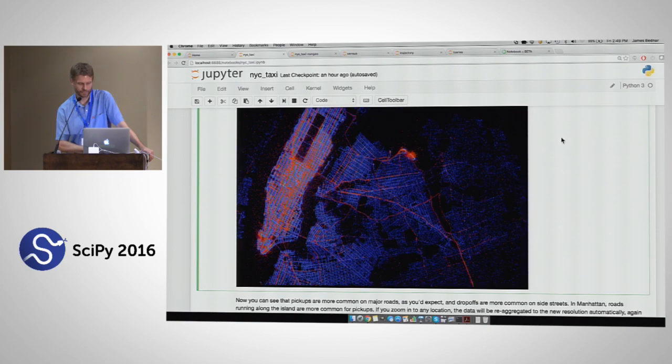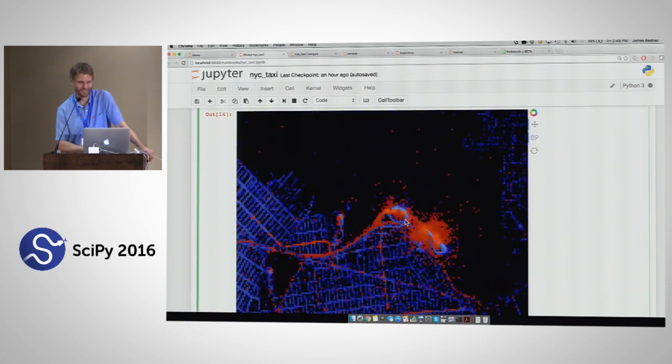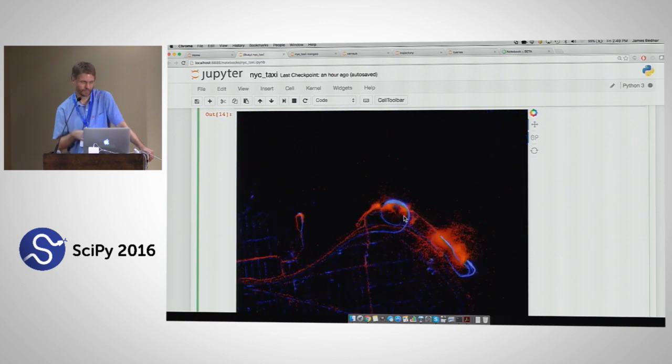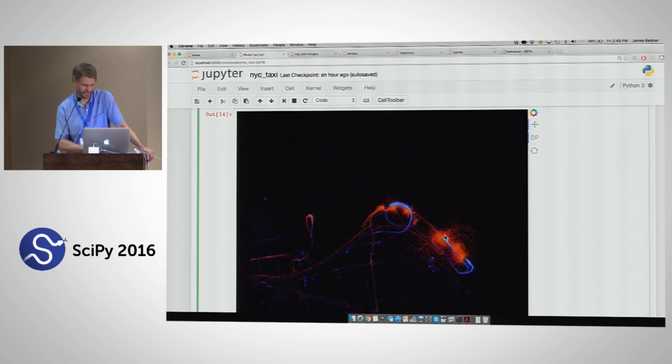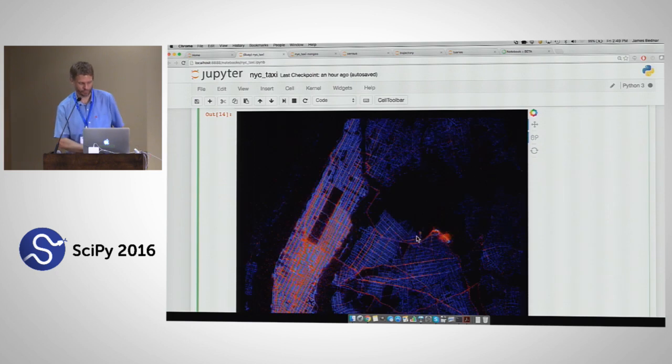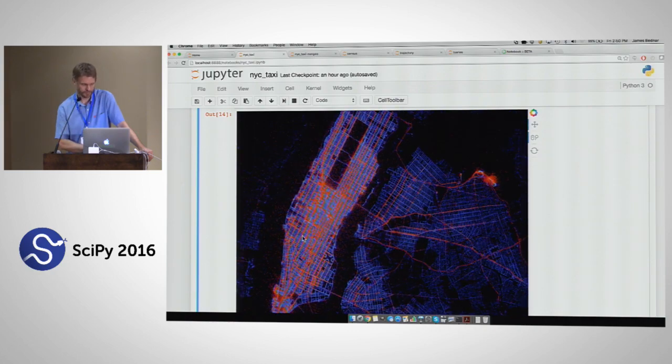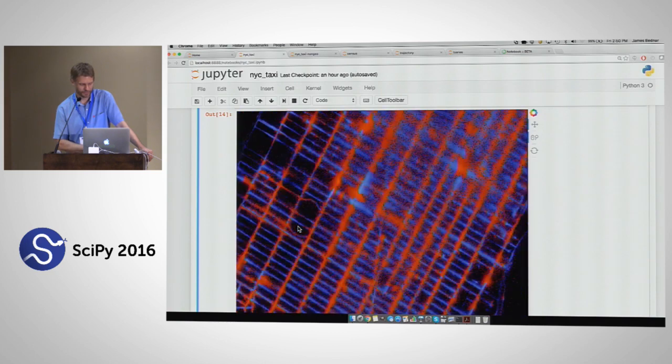For instance, if you look at the airport, there are well-defined pickup and drop-off regions. And you can really see that the pickup regions are in the upper levels, close to the GPS satellites. And the other ones are down below, therefore a very bad signal. You can see that coming through extremely clearly. You can also see where you're going to find a cab in New York: along the thoroughfares and along the north to south routes. The side routes are where you get dropped off, so they're in blue on average. And you can uncover lots of structure like that just by interactively zooming around and seeing what you see.